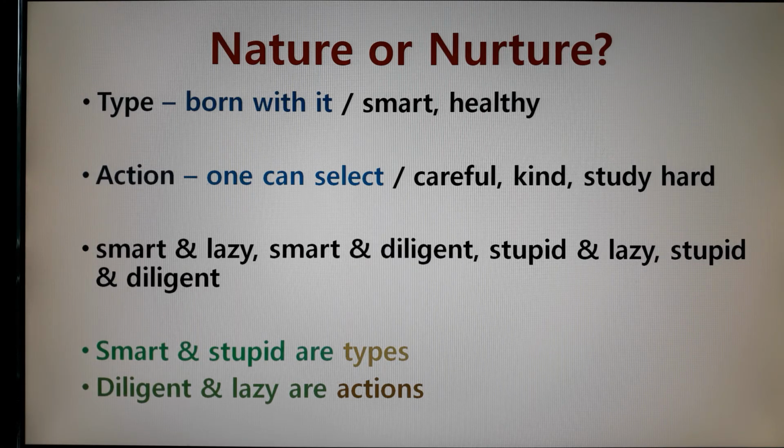As for kindness, when I'm talking to the president, my boss, and the dean, I'm very kind. At home, I'm also kind because I respect my wife, and am scared of her. So I'm very kind, but talking to my TA, I might not be as careful and kind as I am to other people. So it's something I can select. I can be more careful, more kind, working harder on something but not so much on another thing. So type is something you cannot control, action is something you can control.